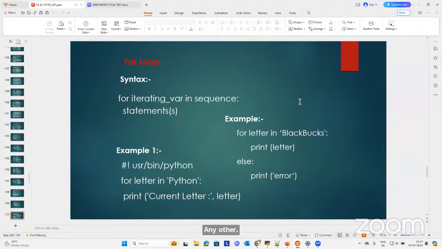In the example, for letter in Blackbucks, print letter. So what will it print? Black, bucks. Every character it will print until all the characters are printed, and then when there are no characters left, it will go to the else block.